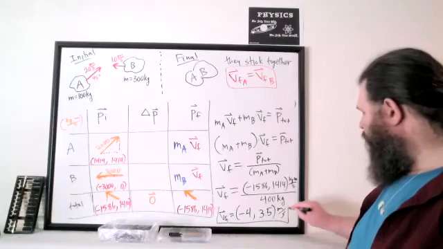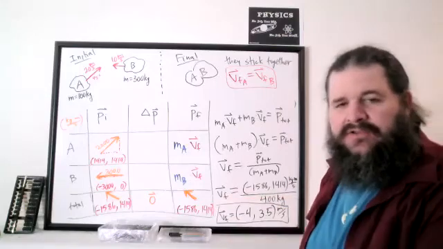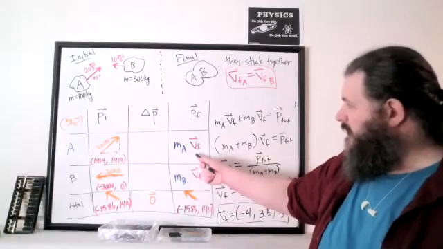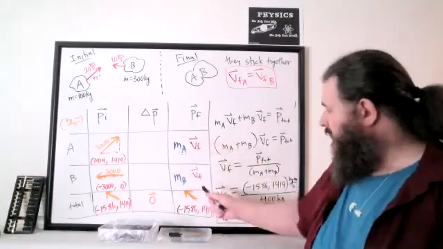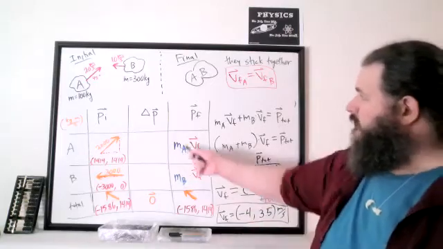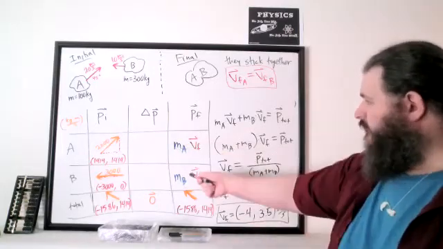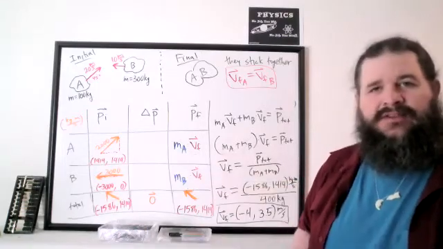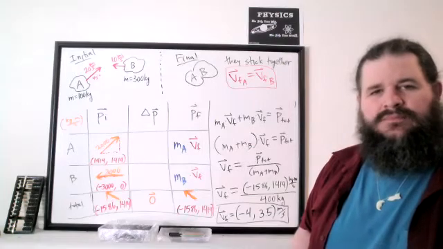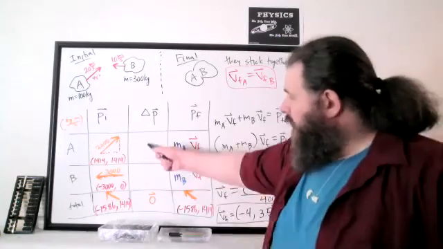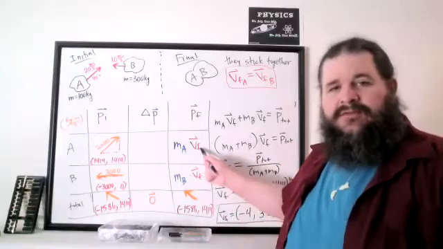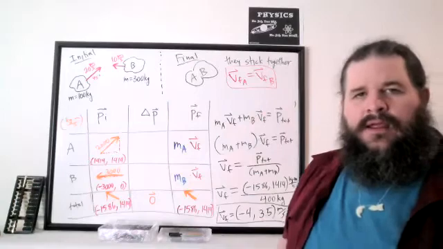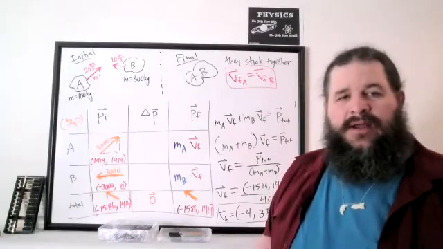So we now know the xy components of the final velocity. We could then multiply that by each mass individually to find the xy components of each individual momentum. So these values times 100, these values times 300. And that would tell us the individual momentum of each object in the system in the final situation. And from those, you could then even find the changes in momentum by just subtracting final minus initial to get delta. And of course, you'd want to do that one component at a time as well.